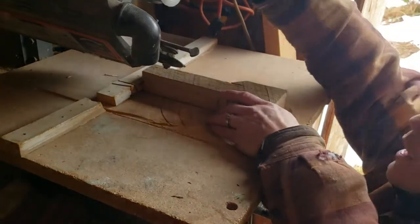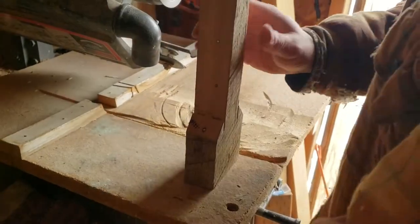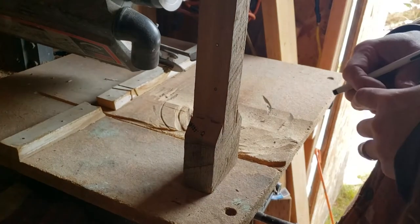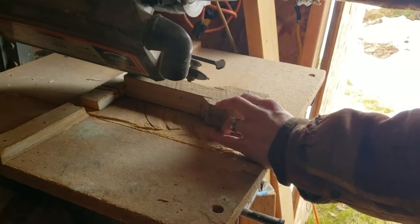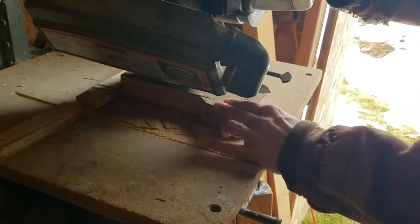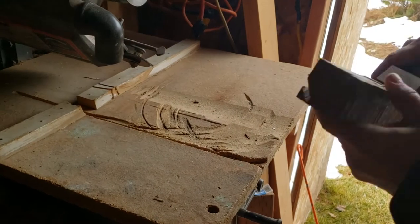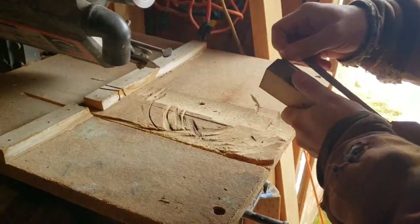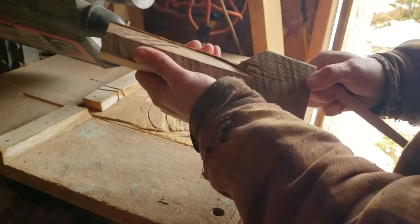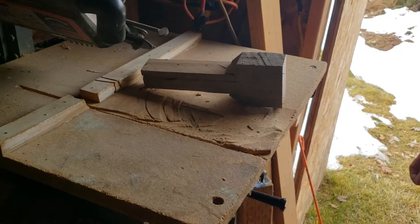Do the other side and line this one up. Let's see, I need to put marks on this again. All these sides. So this one got closer, there's a line right there. In fact, I can break that right off. You can see the angles coming up there. All right, so here's the story here.